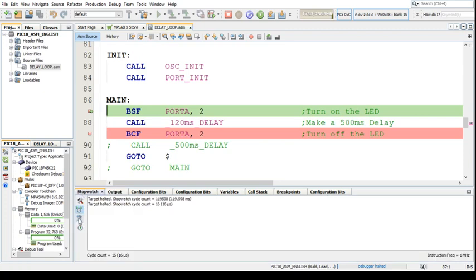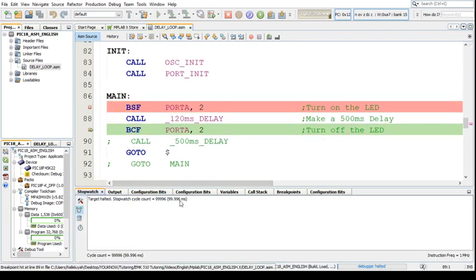And you go to the stopwatch, delete, and that's 99.996 milliseconds. And that's delay loops, guys. There isn't much more to it.